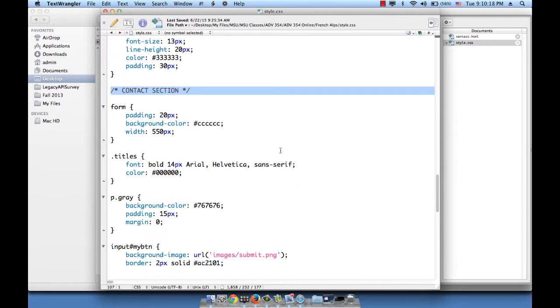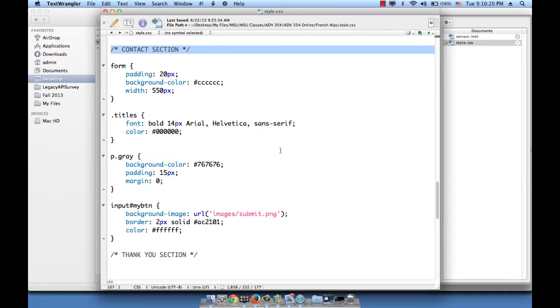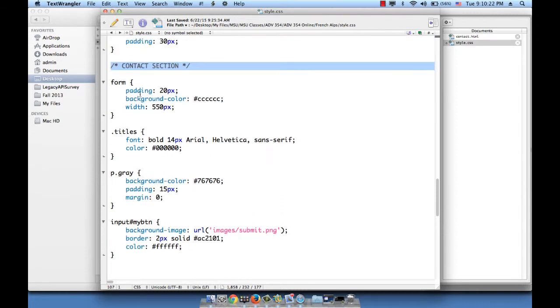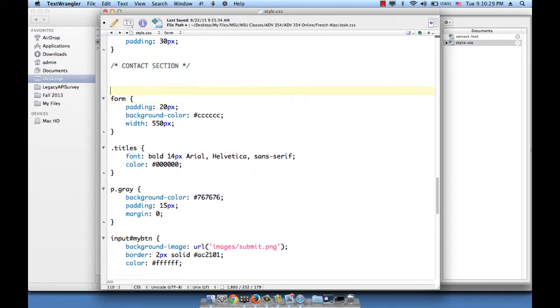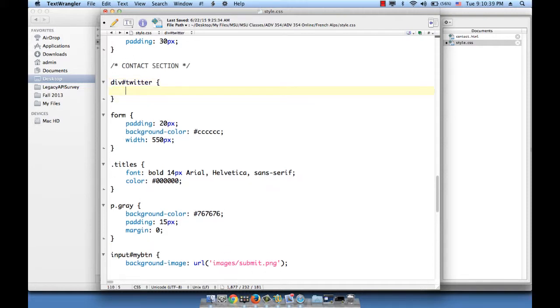And it's the first element inside of div ID content. So let's make sure we place it in the right location. Form comes next. So let's start with styling the Twitter now. Div pound Twitter, open close curly braces, and then let's say float right.